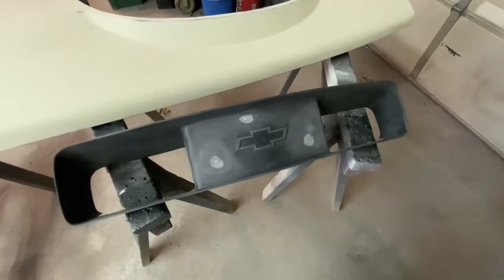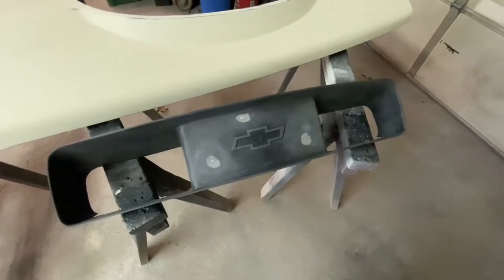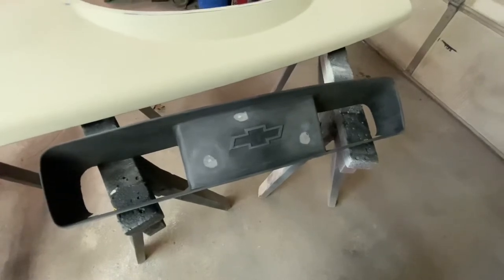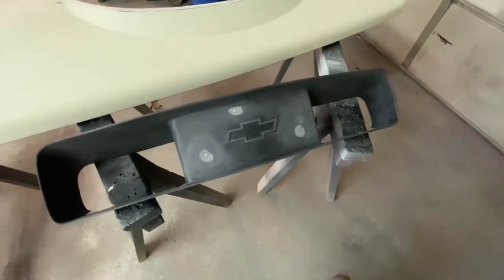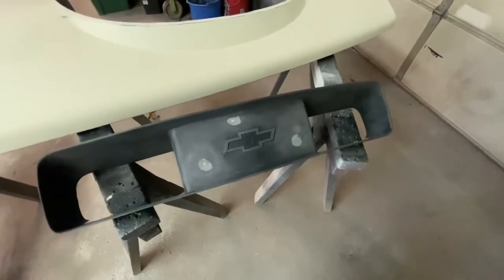So we're going to do some adhesion promoter, and then we're going to do our first round of 2K. I will probably primer this two separate times before paint, just because I want it to be really, really nice. You could get away with one coat of primer, no problem. Maybe I'll look at the first coat and just go with one, but more likely I'm going to go with two.